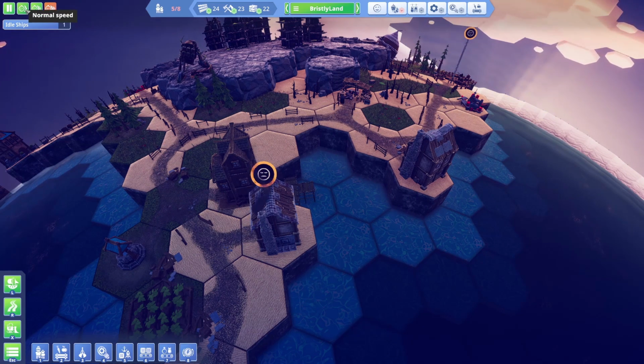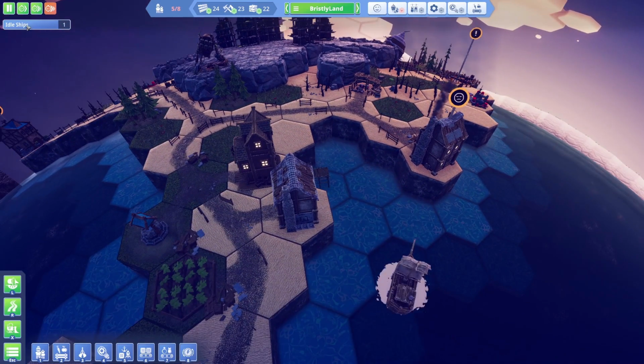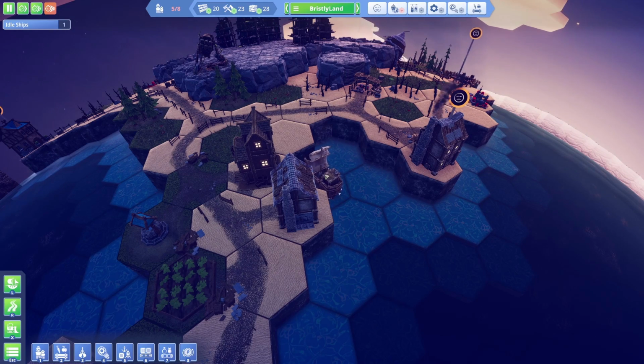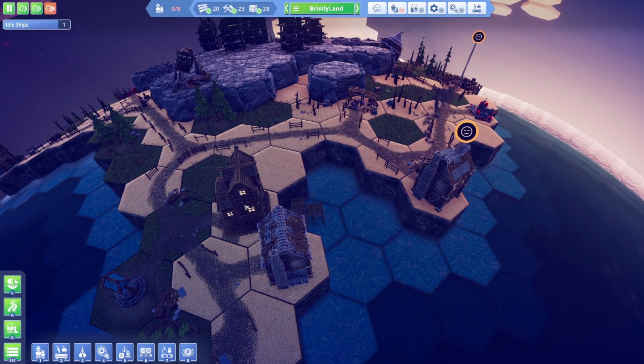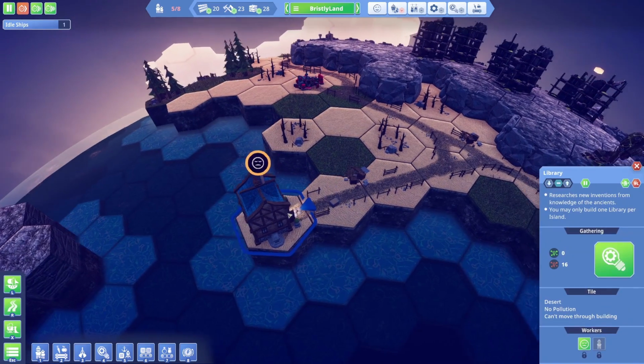Because they're going to need to get more people over here. We're going to need the school in order to increase our population, because that's how the population grows. Okay, and in comes a ship. Hello, welcome. Oh, thank you for bringing lovely things. Okay, so how are we looking here now?